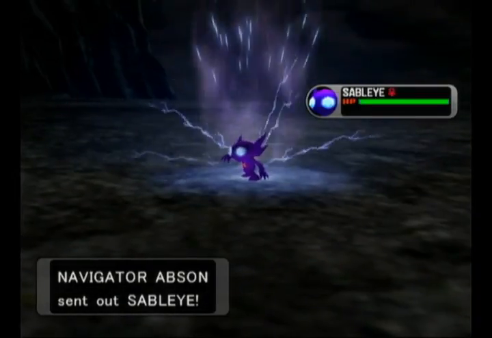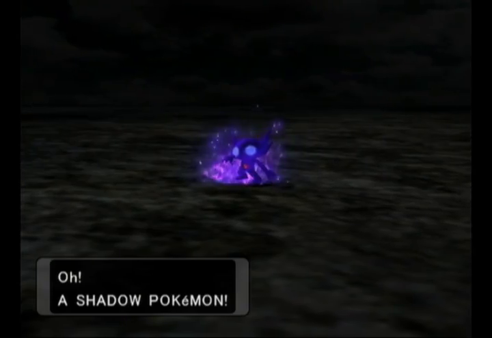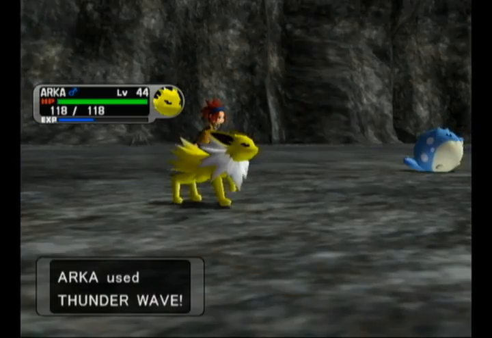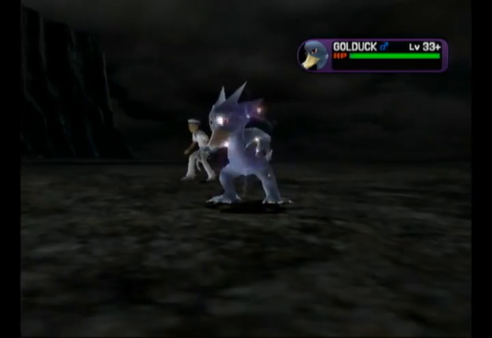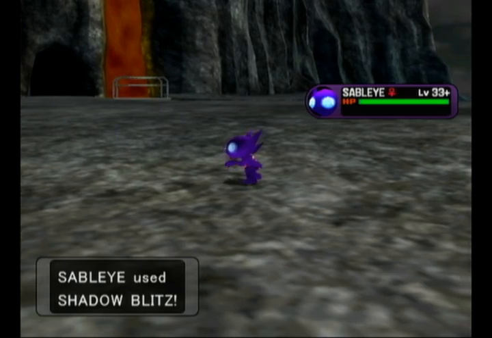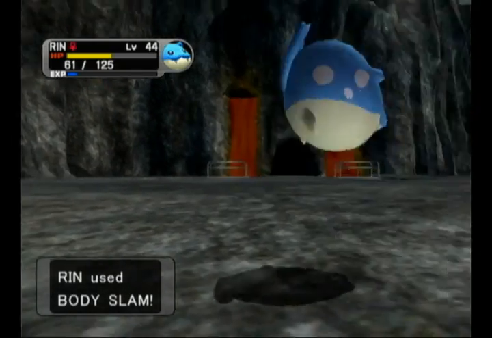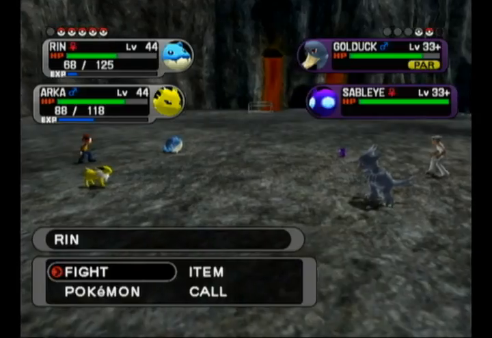And our second Pokemon is Shadow Sableye. Now, I'm not going to bring out Briar for this stuff, just because bringing out Briar every time I want to snag something would be extremely tedious. So I'm just going to go for Thunder Wave and other various things combo. Nice. That did very little, but I've come to expect such things from Body Slam.